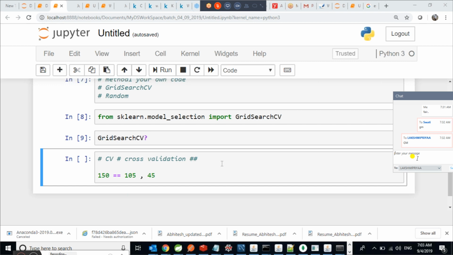Okay. So we have 150 data points, and out of these I'm giving only 105 for training and the rest I'm taking for test. In GridSearchCV, let me open the whiteboard.